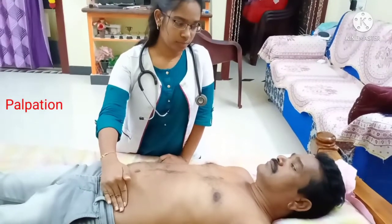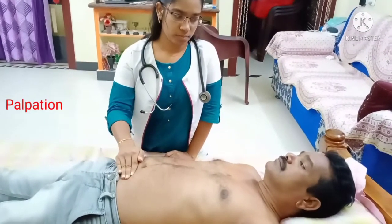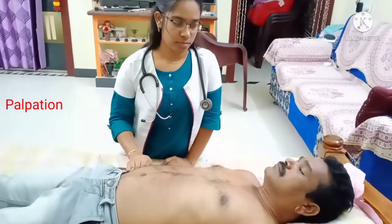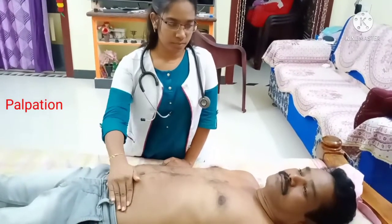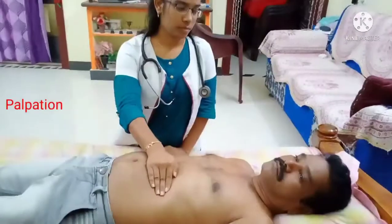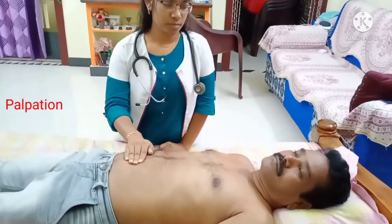Now we are going to do palpation. First we have to do superficial palpation. Later we have to do deep palpation. While doing palpation, we have to look at the patient while palpating the 9 segments. Suppose the patient is complaining of pain in a particular segment, are you going to palpate that area first or last? Always remember that we have to palpate that area last.